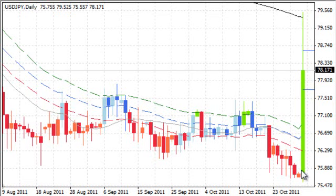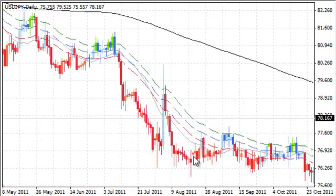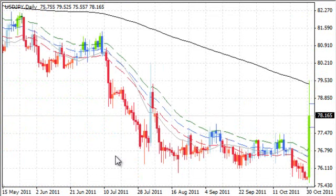Is this a trend shift? Look, this is the third intervention of the year, the second in the last 90 days? I don't feel this is anything more, and this is unilateral at that. I don't think this is anything more than that quick push up. Are we going to go down and test the historical lows again? That I don't know. But all the BOJ can hope to do, really, is just prevent traders from creating a ceiling at 76 and pushing lower from there. And I think that's the best scenario for the BOJ from here.